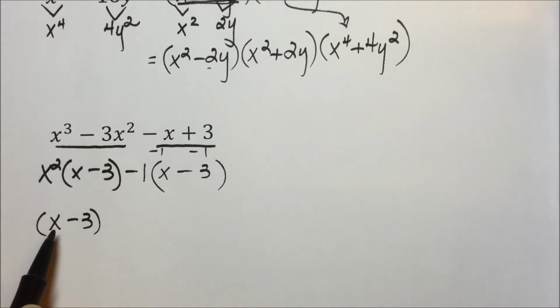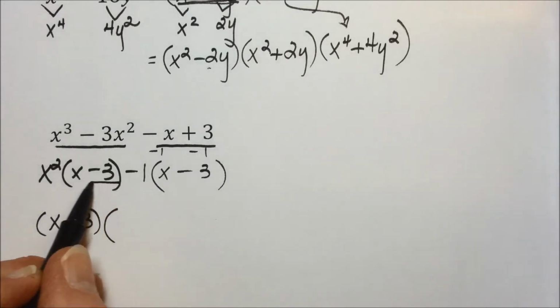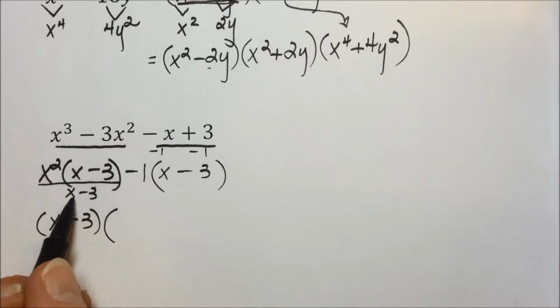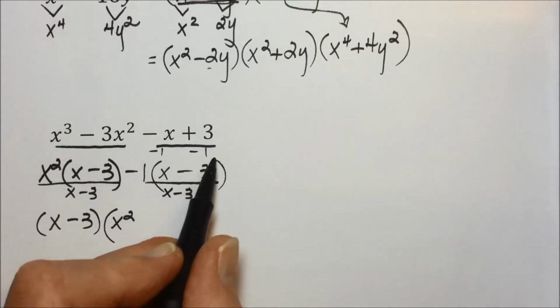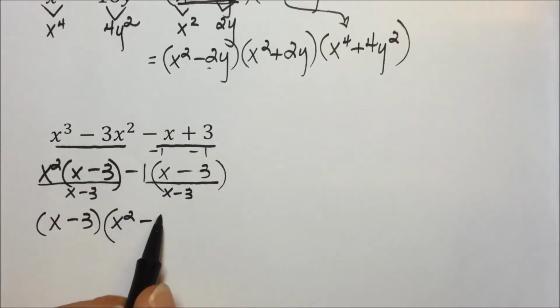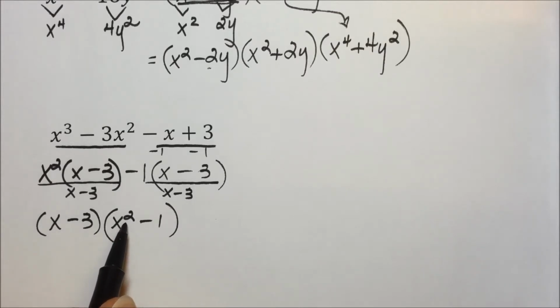We can have binomials that are the greatest common factor, and this happens to be the case. When this term gets divided by x minus 3, the x minus 3 cancels out, leaving x squared. When this term gets divided by x minus 3, the x minus 3 binomial cancels out, leaving a negative 1. We can do a quick multiplication to be sure we have what we originally had, but again, anytime you have a power higher than 1, you should be investigating further for the possibility of factoring more. Nothing here, but because of a square term, I'm suspicious of this binomial.